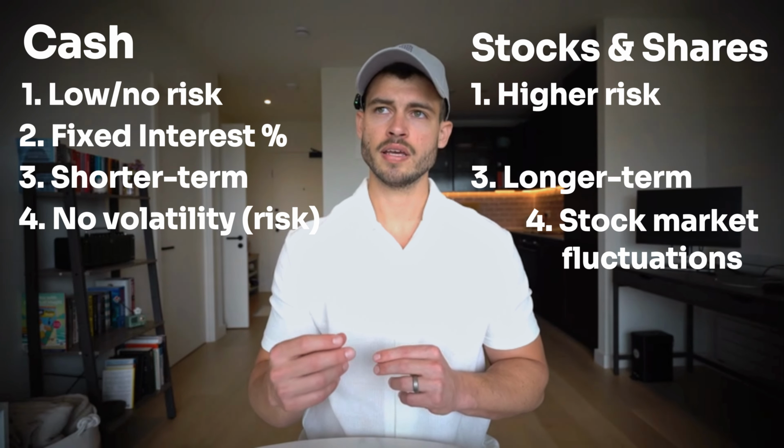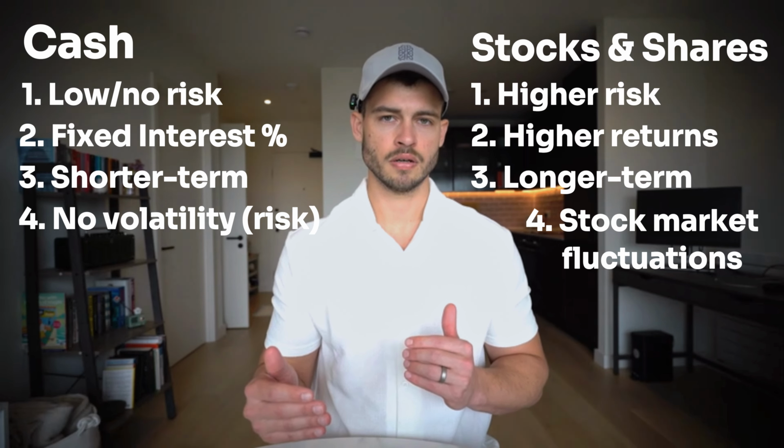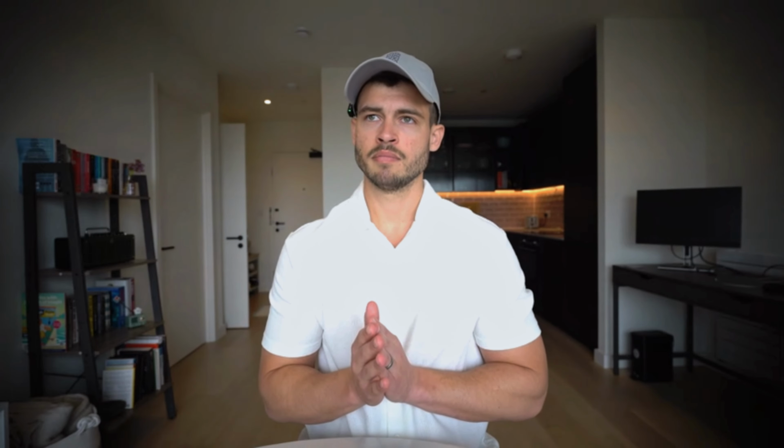But if you're willing to accept the risk, you might be eligible for a bit higher return, as over the past 10 years, the S&P 500 has historically gained about 14% per annum, right? So if you consider about 14% versus 5%, it is better to invest in the stock market. Now, I obviously prefer the stock market. I am not risk averse, and I know the mechanics of how these things work. And my approach is a bit longer term, 3 to 5 years, okay?